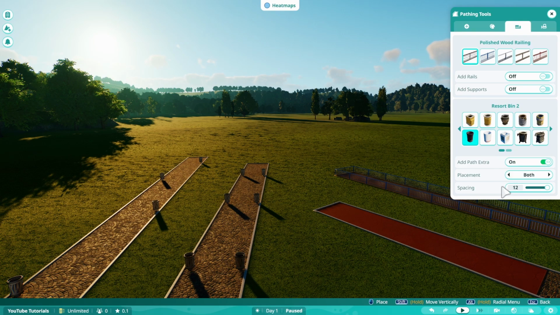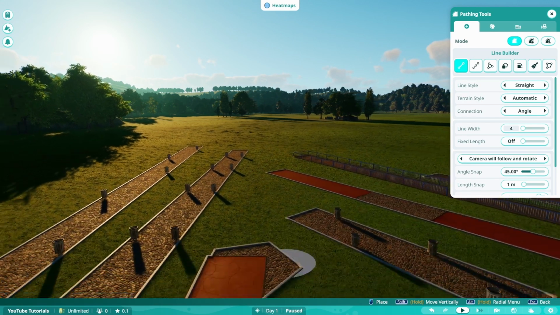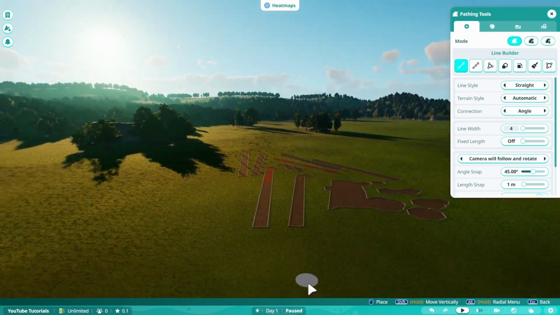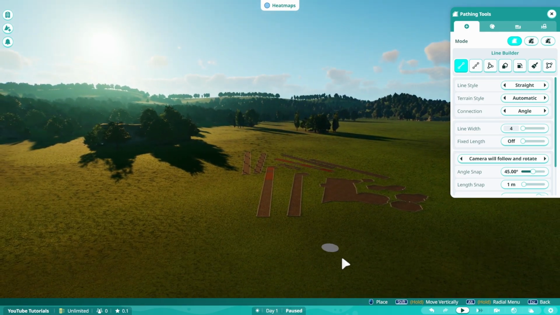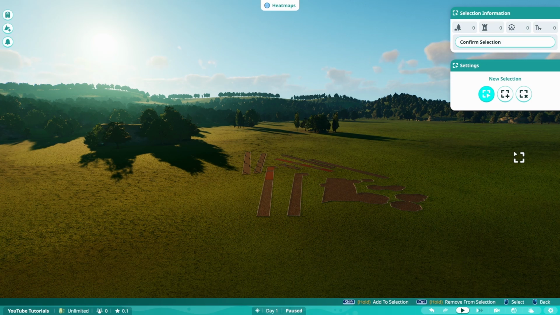So let's just put that back to, I'll leave that as it is actually. Let's get back to the paths. So in fact, what I'm going to do first of all is zoom out. I'll just show you a quick way of deleting all that lot. So if we come out of here and we select this multi-select tool down here, I've found that this one works for both individual items and multiple items as well.